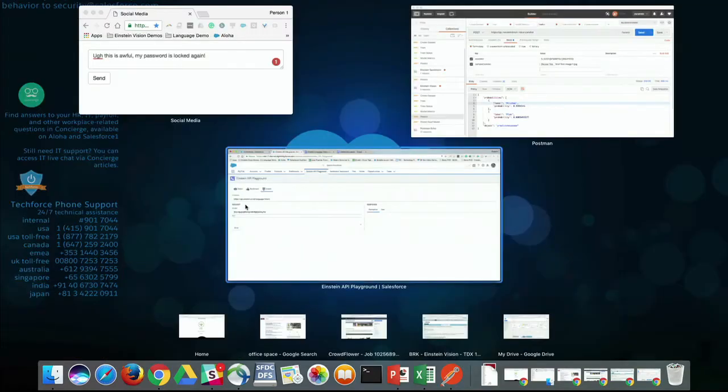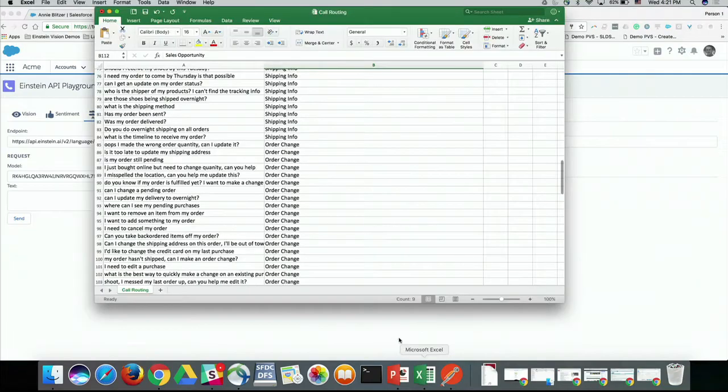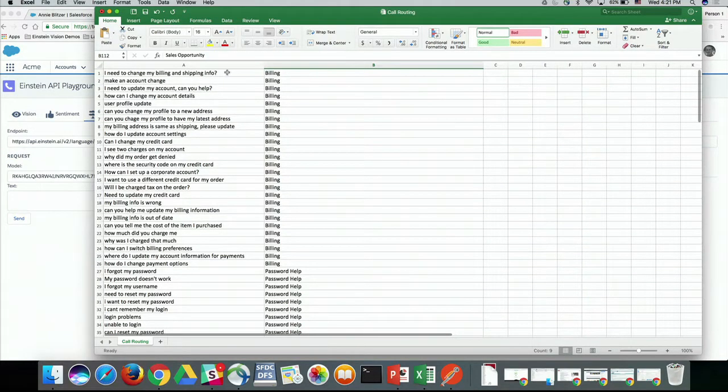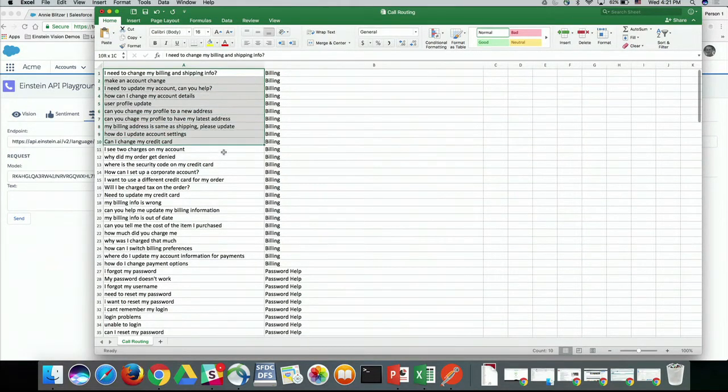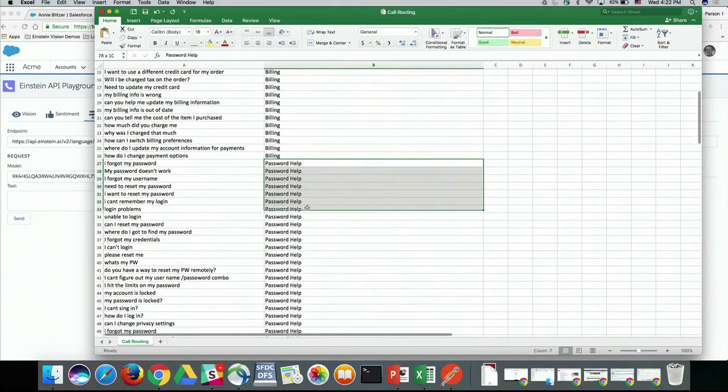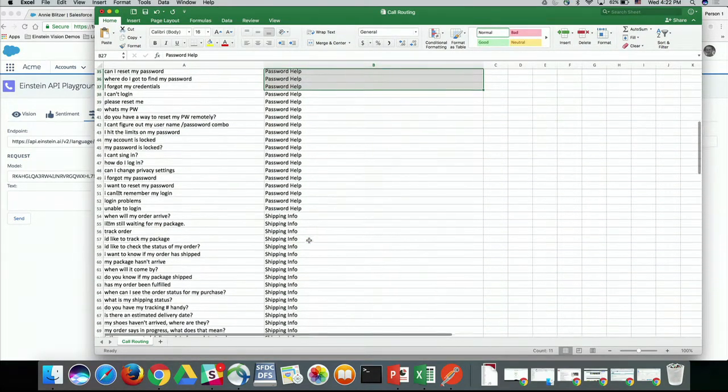So that concept of retraining models sounds kind of complicated, and it sounds like something where I'm going to have to go through a long, tedious process of getting data, reformatting it, hosting it in some infrastructure. We try to simplify that for you. So you just think column A are my unstructured utterances, the examples I imagine in production my users are going to say to me, and column B are my outputs that I want the model to create. So if this was sentiment, this would be positive, negative, and neutral.